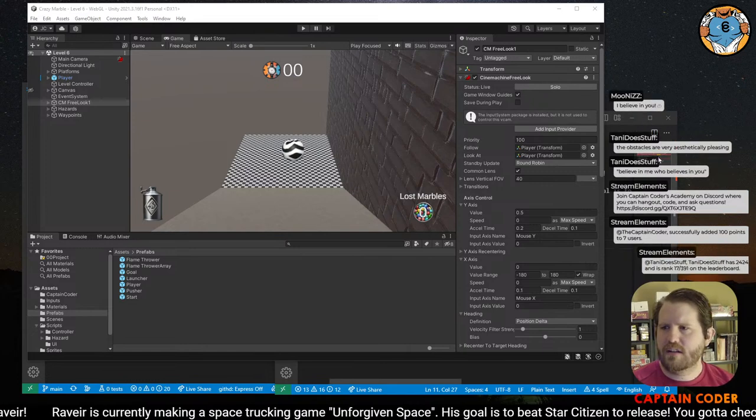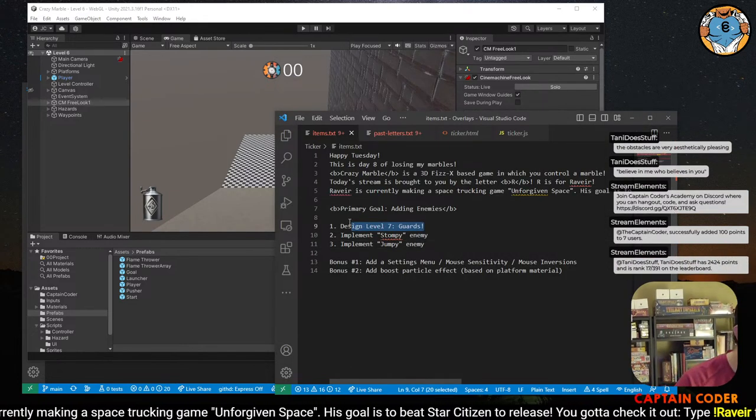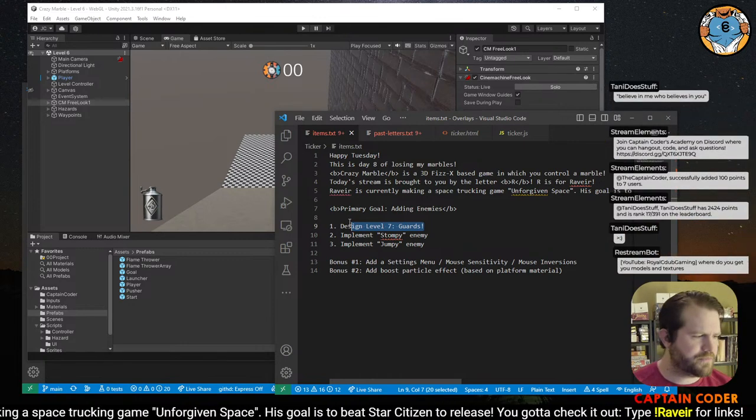We are going to add in some levels. So we're going to design a level first. We're going to design ourselves a level.